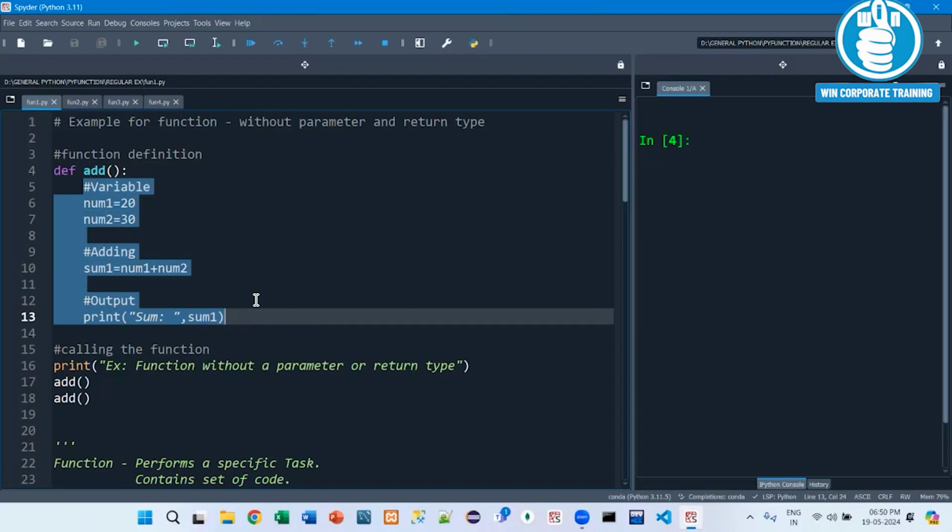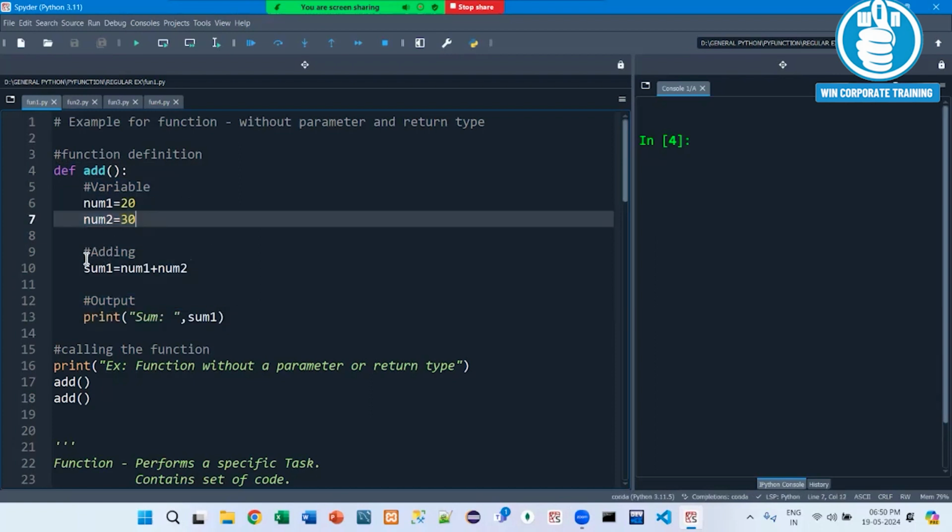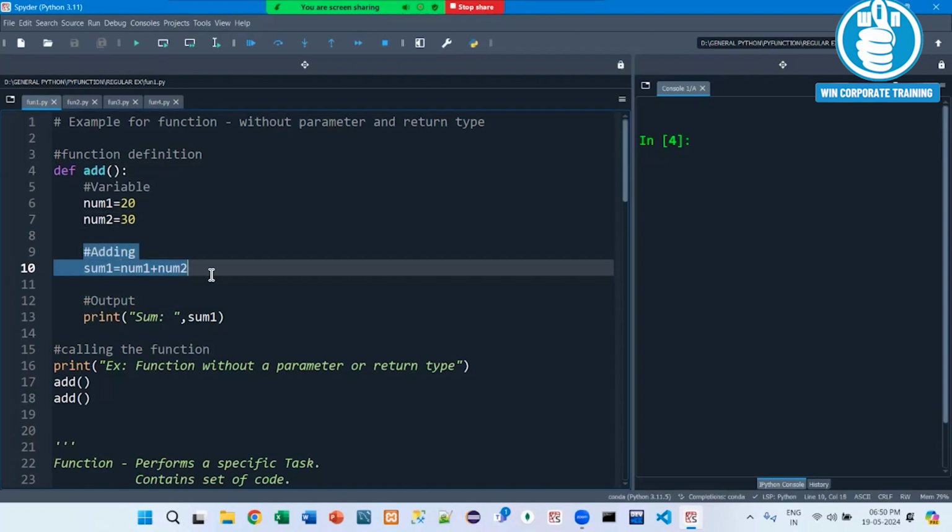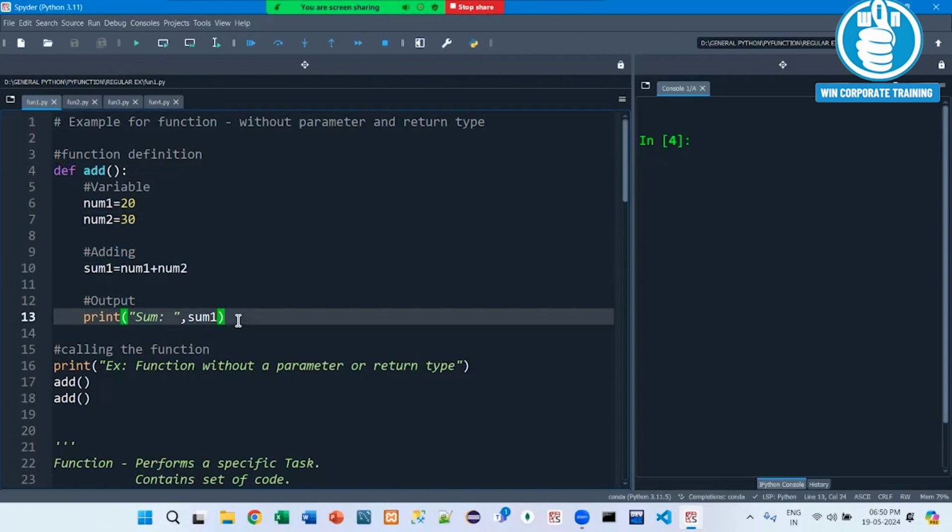In this example, the function add: I have declared two variables, I'm adding the two values, and finally I'm printing the output. Later, after defining the function, how are we going to call the function?